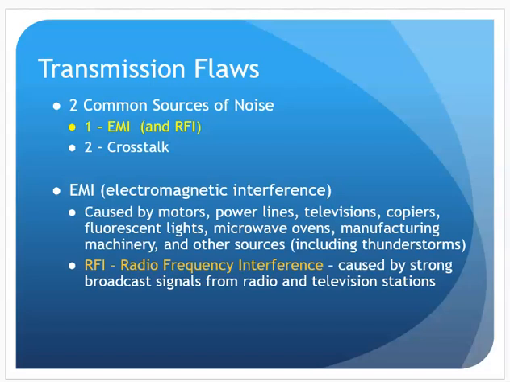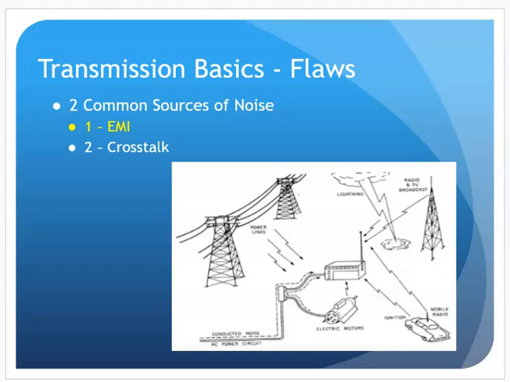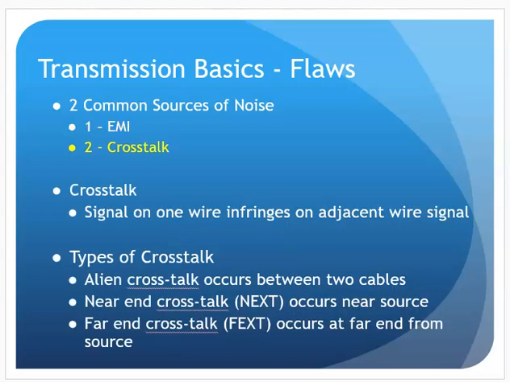So EMI is that. It's electromagnetic interference, interference from any of these things that they're mentioning here, pretty much anything that's using electricity. The other type of interference you can get is radio frequency interference. This is caused by strong broadcast signals from radio and television stations, the large antennas that are out there. That can potentially drown out data signals nearby on data lines, if you will. So here they're reminding us of EMI: power lines, lightning, motors, those sorts of things are all forces of EMI.